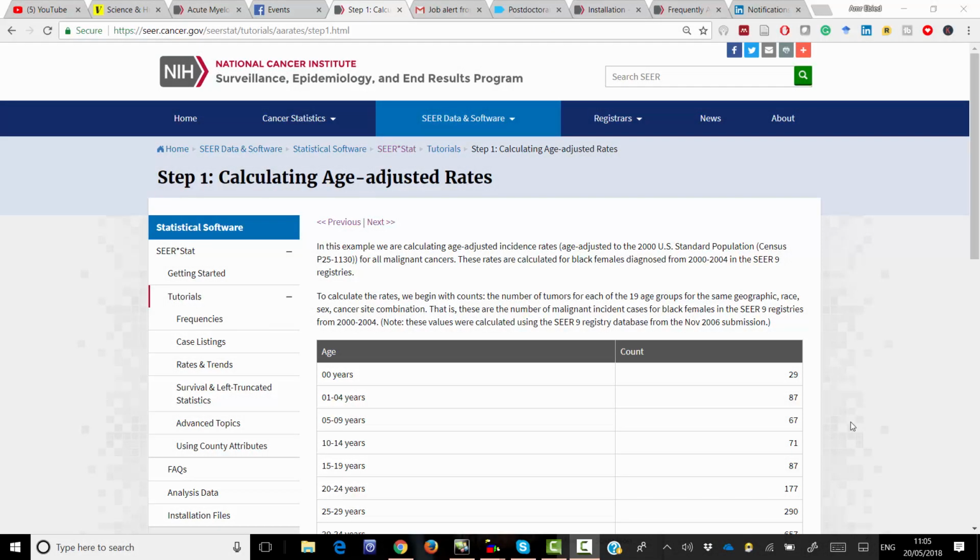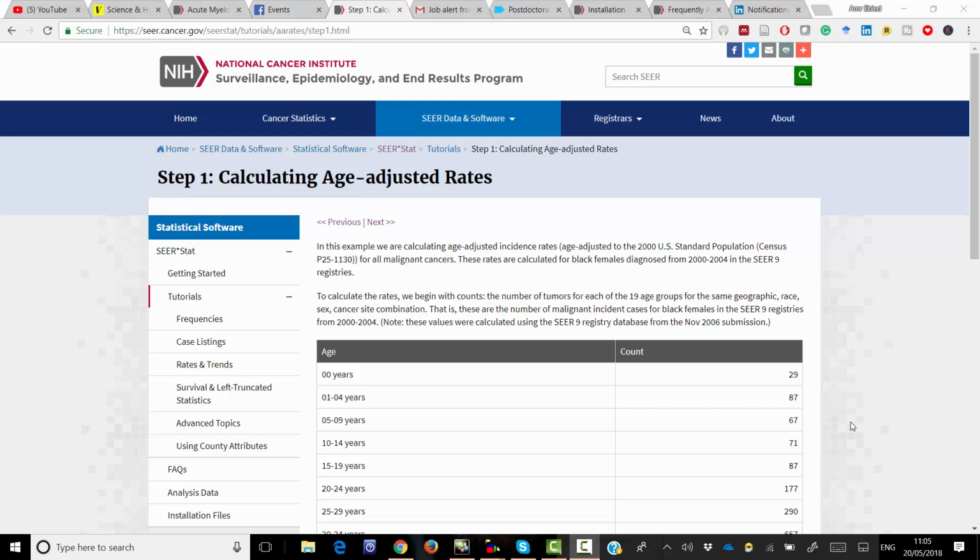I was hoping today to give you a more practical session using the SEER*Stat software, but due to some technical problem that I've got with my software, I've decided to give you an introduction to the topic because it's very important and many SEER-based research papers have been done using that metric of cancer.